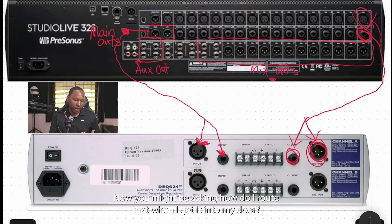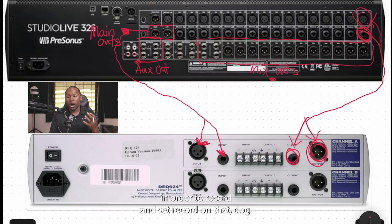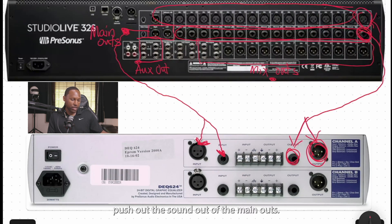You might be asking how to route that in your DAW. You just select the input you're coming back into and set record on that track in your DAW — it doesn't matter if you're using Pro Tools, Ableton, or Studio One. The StudioLive 32S has 32 inputs with XLR and line input options at the top. Set your DAW to record from those inputs and push sound out of the main outs — on Windows that's output 7 and 8. You can patch 7 and 8 to whatever outputs you want on the mixer using the digital patching, and you can also come out of the mix outs.